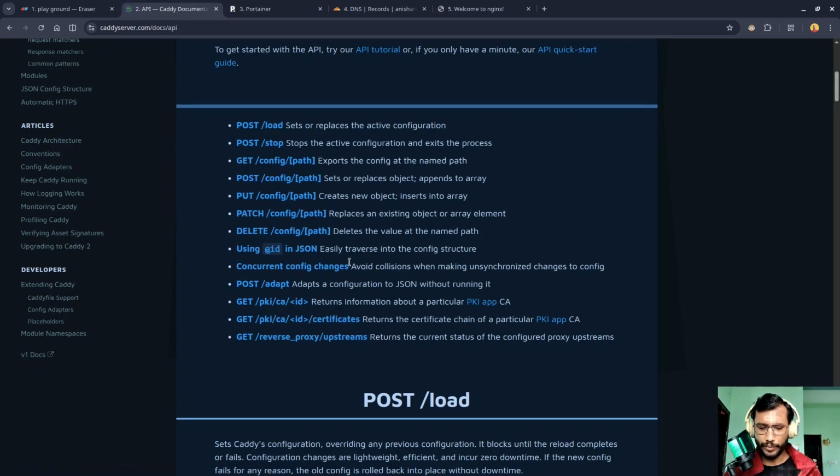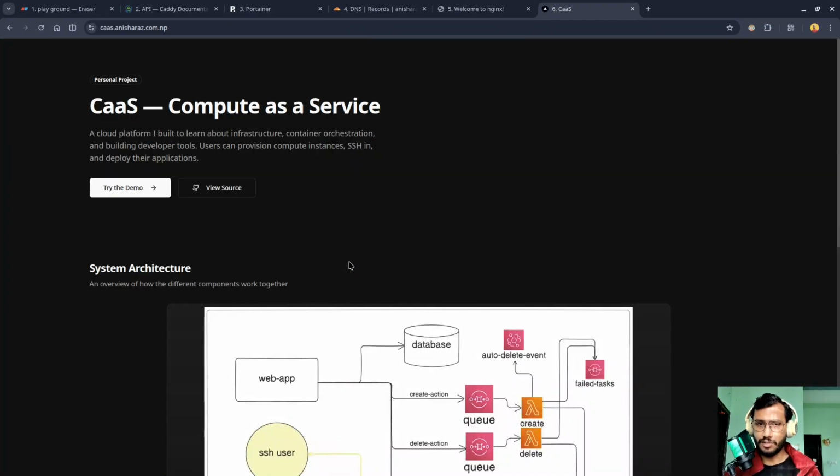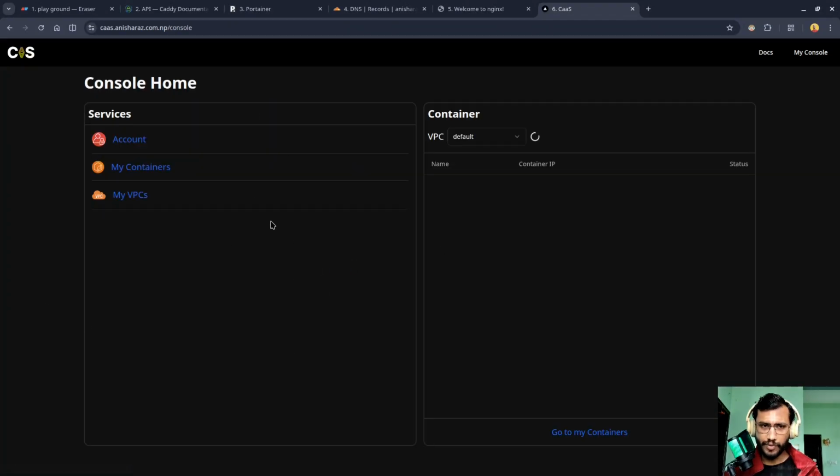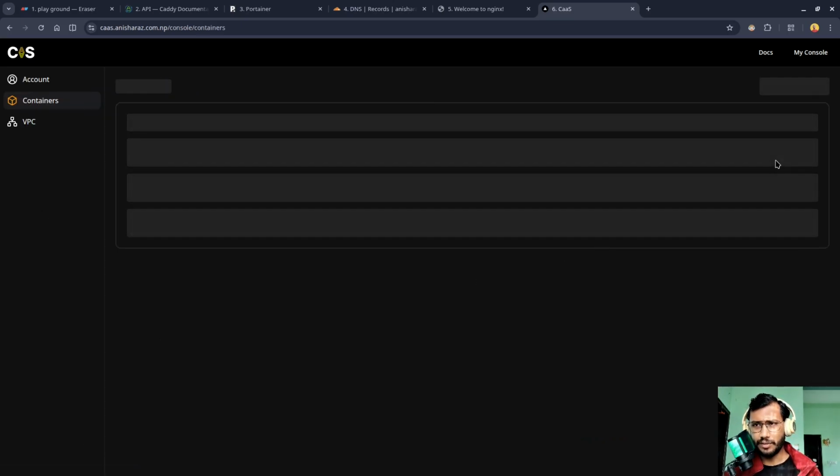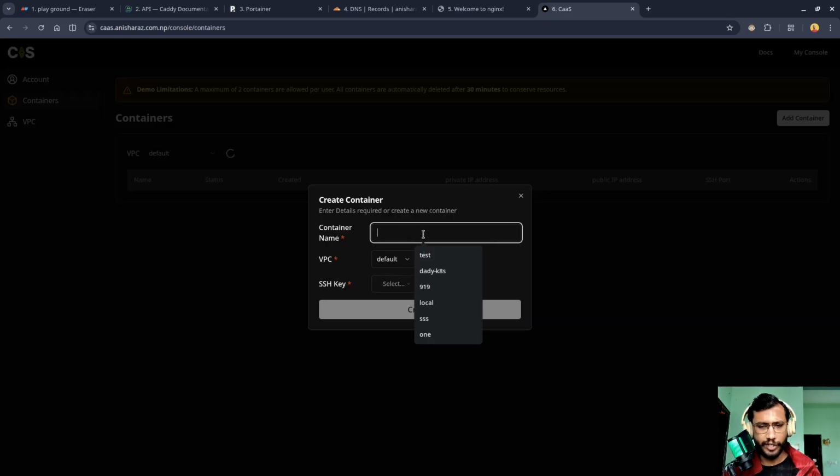Why did I do this? When I go to the actual server that I have used Caddy with, this was the project that I was talking about, where I used this Caddy server to programmatically control the reverse proxy configuration. So here if I go and create a container, let's do it very quickly. We'll fast forward it to make this all quick.